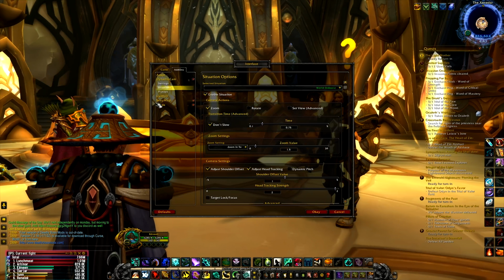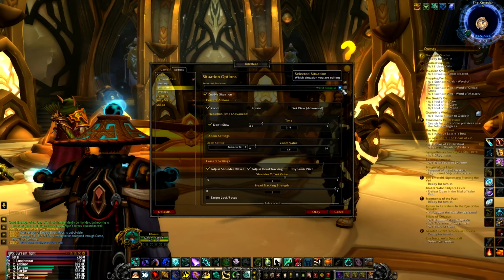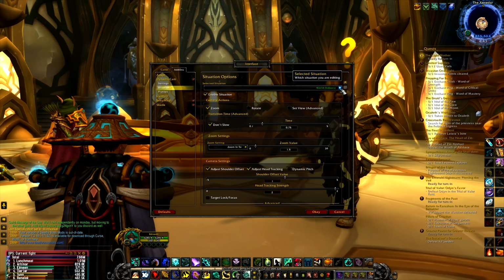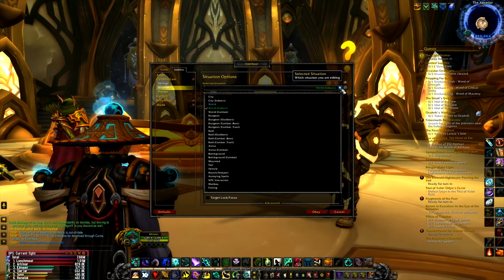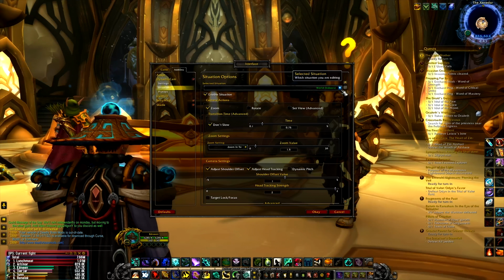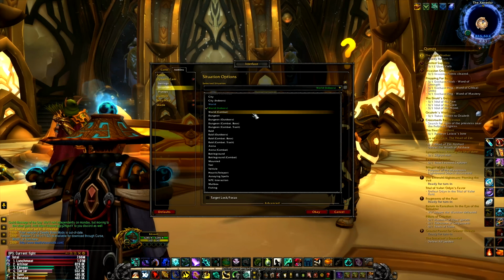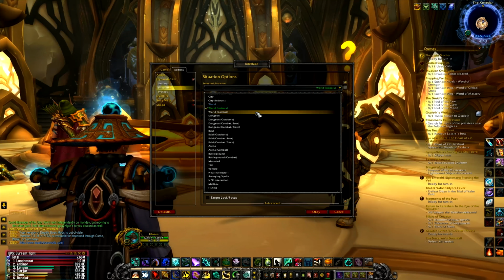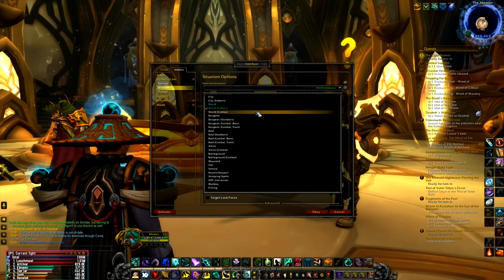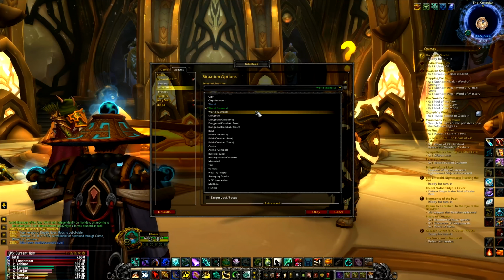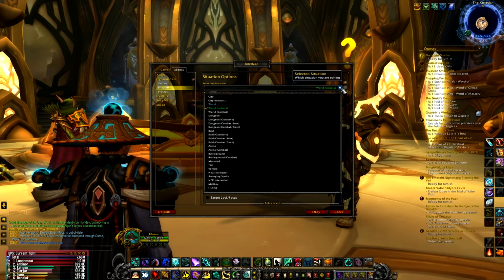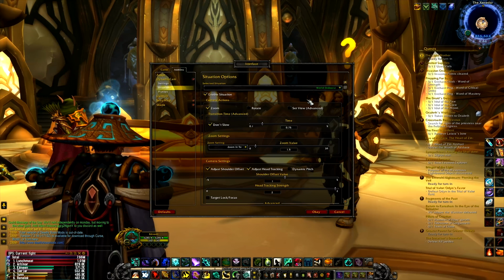And then you have these things, which is really cool, called situations. You can adjust each one of these. Like world indoors, you can adjust the settings for where your character is indoors, to world combat, how your character looks in world combat. If you wanted classic, back to the center, which I kind of have, but I have it farther out, it just keeps swapping out, so you don't have to keep zooming in.